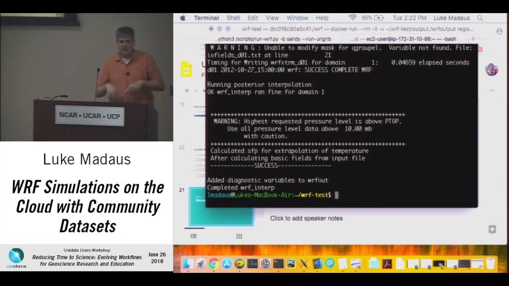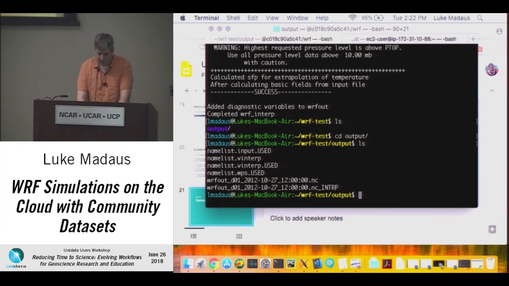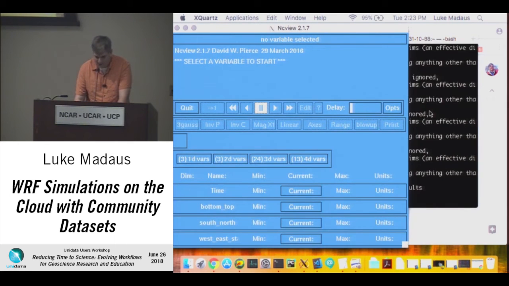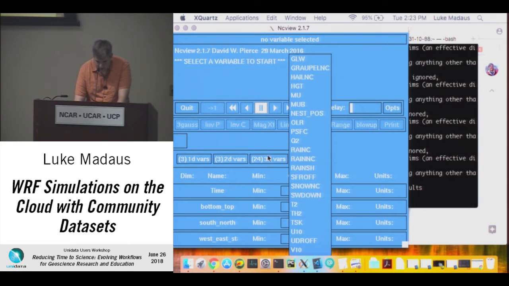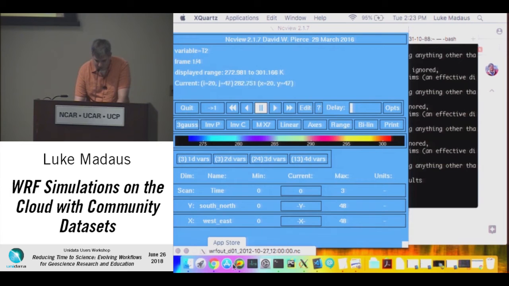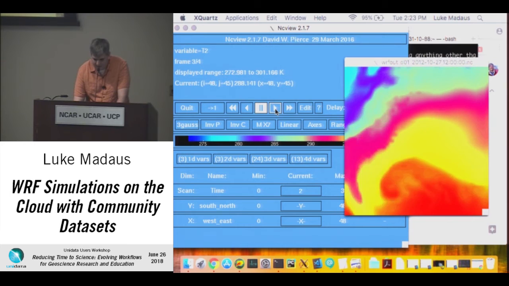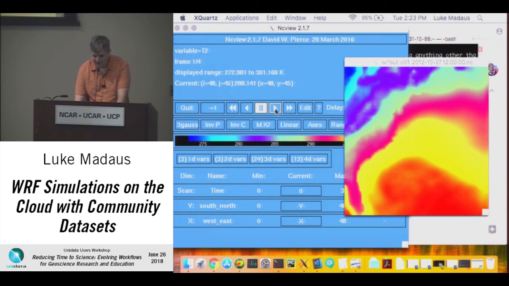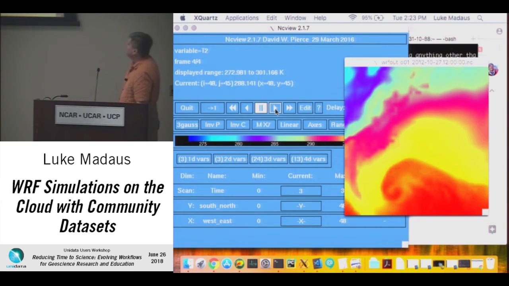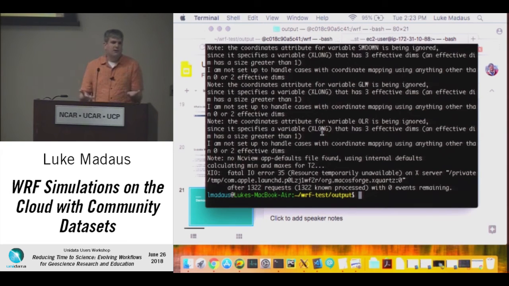But I can still be interactively editing scripts, making changes, and testing how that works as I submit them to the container. So the simulation went again, and now hopefully if I look at output, there's output there. Hooray. We had a successful WRF simulation. You can look at this if you want. This is just a simple 2-meter temperature or something. Come up here, use NCView. Hopefully people can recognize, ooh, it's the Southeast Atlantic. It's only 3 time periods. You can see the hurricane starting to spin up there in the temperature field. Hooray. The idea is, you can just run. It took me no effort to get that simulation running locally here on my laptop. I didn't have to compile it.